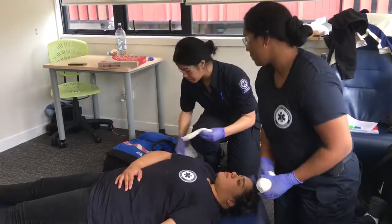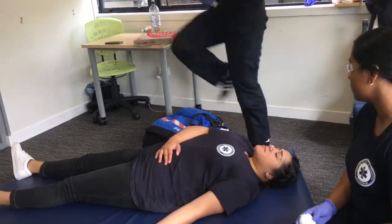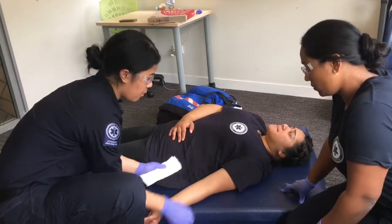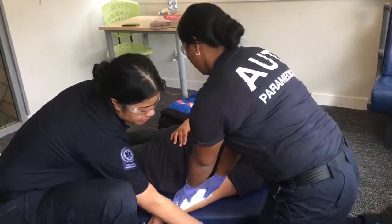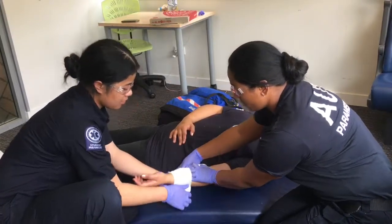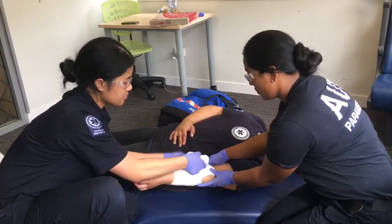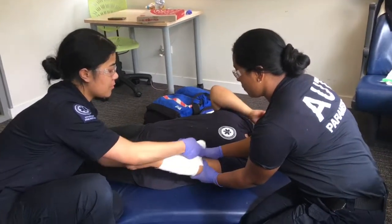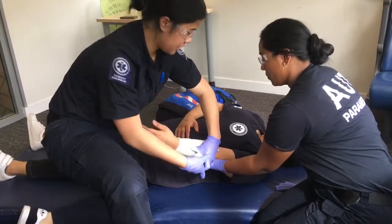I'm just going to get you to hold the bandage, thank you. First thing I'm going to do is expose that wound and then clean it with some saline solution to try and stop that bleeding. Awesome, so just going to clean it, wipe out any debris, and then apply direct pressure. So I'm going to get Taha to apply some direct pressure on that wound. And while she's doing that, I'm going to start bandaging up her arm. Sweet, so Mina, we're just bandaging up your arm just to try and stop this bleeding. Cool, I'm also going to start twisting it as well, just to apply more pressure on that wound.